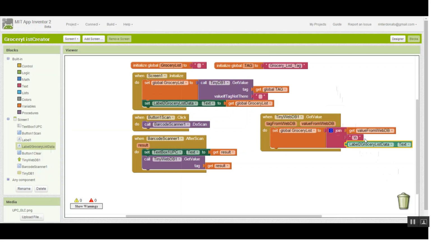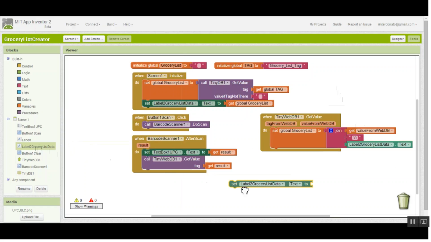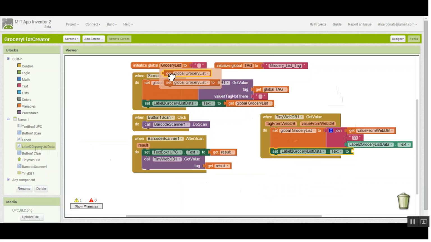What will happen is we'll add to the grocery list this value all the time. Okay, the only thing we have to do after that is set the value of the grocery list text. So let's go here, grocery list data. Let's set the text to this value because we're building this up, and it will be updated.